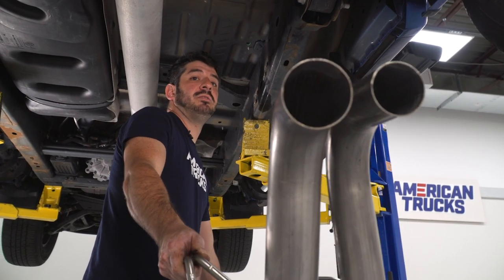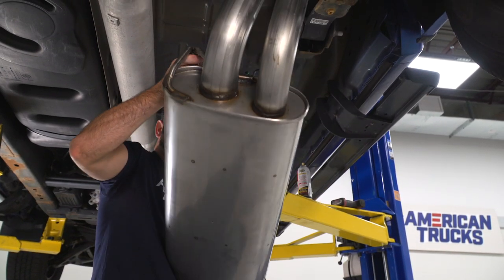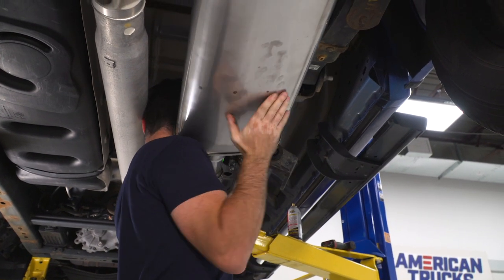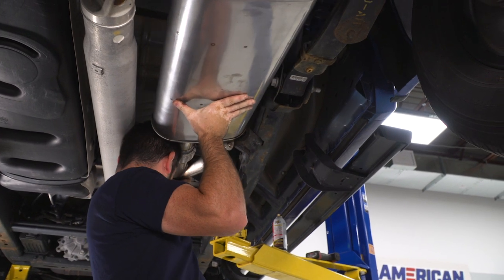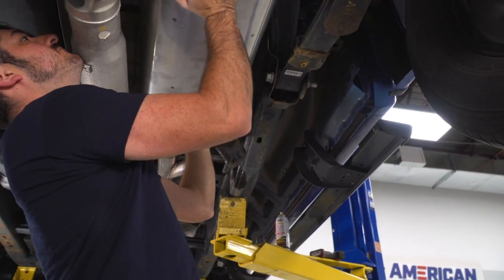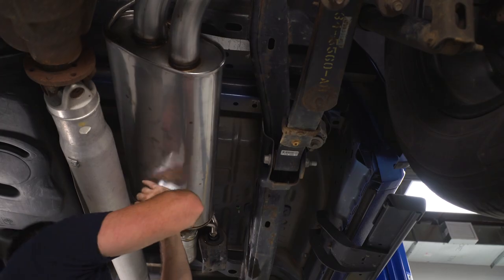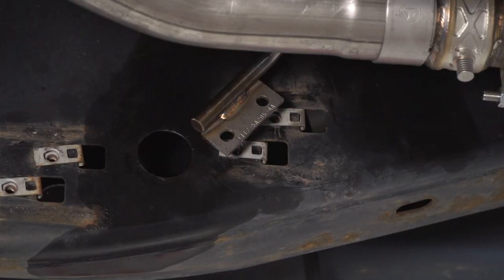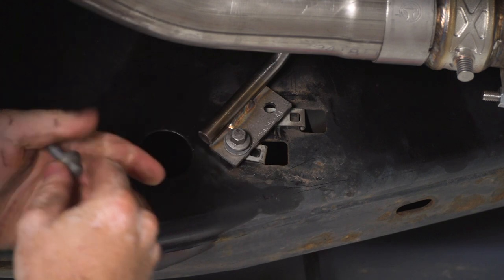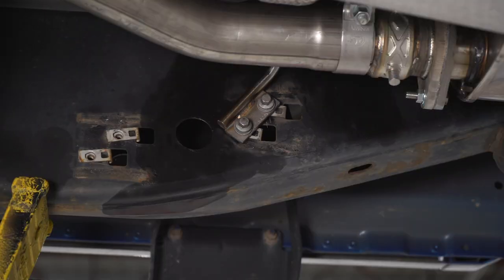So now I'm gonna throw this muffler assembly up into the truck. I'm just gonna install the hanger rods into the rubber hangers on the truck and then I'll bolt down the flange at the front. So with my muffler supported in the middle there, I'm gonna use the factory hardware that I removed earlier and I'm gonna bolt in the provided hanger. Then I'll just take my 10 millimeter socket and tighten it down.